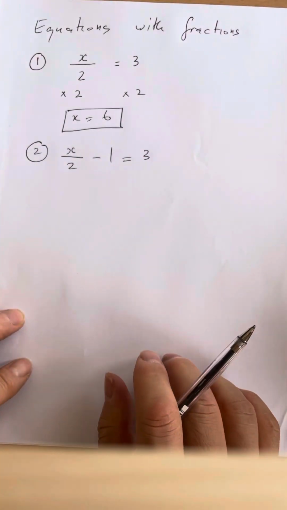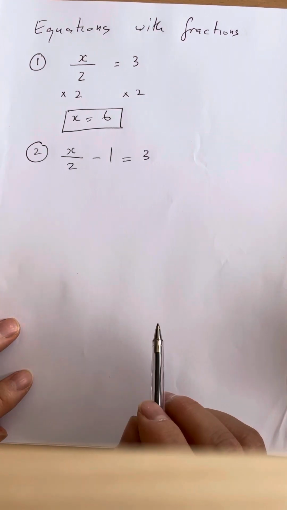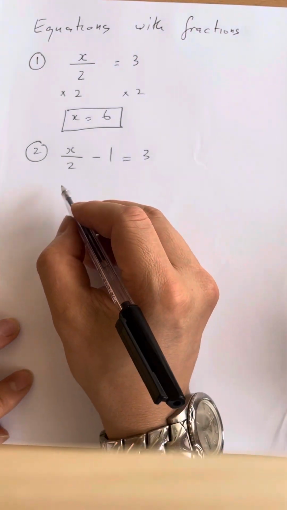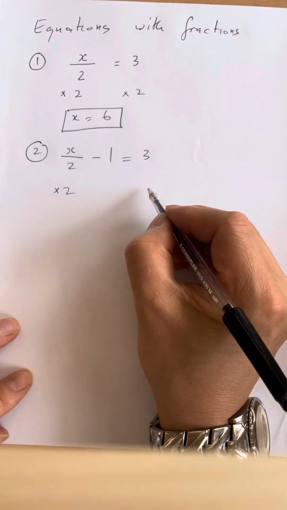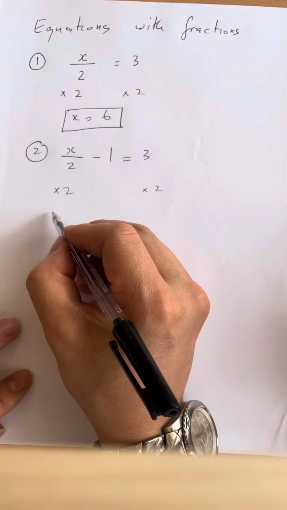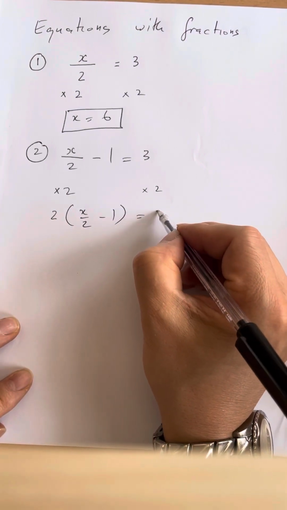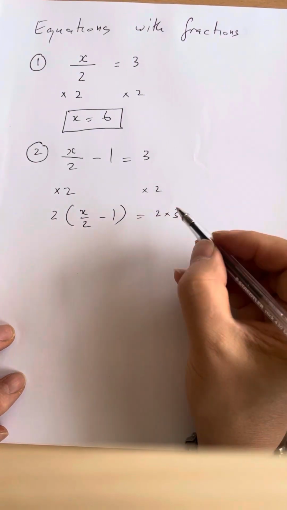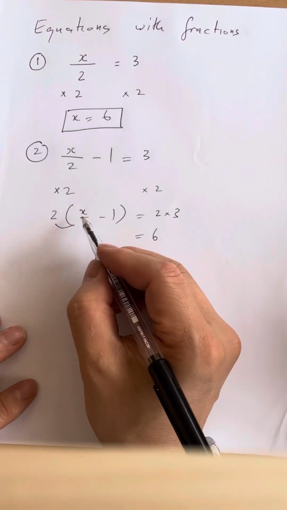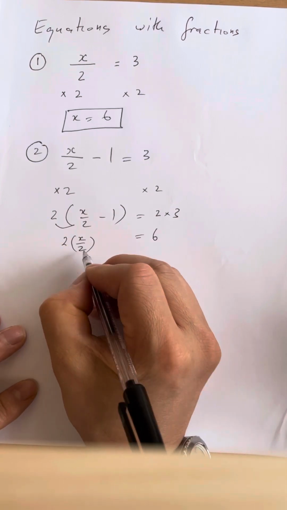Well, again, you want to get rid of the fractions. How? You multiply both sides by the denominator. So in this case, you multiply everything by 2 and you multiply everything by 2 over here. That means that you have a 2 in front of the whole thing. 2 times 3 over here, so on the right equals 6. On the left, 2 times x on 2. Let me write that. 2 times x on 2.